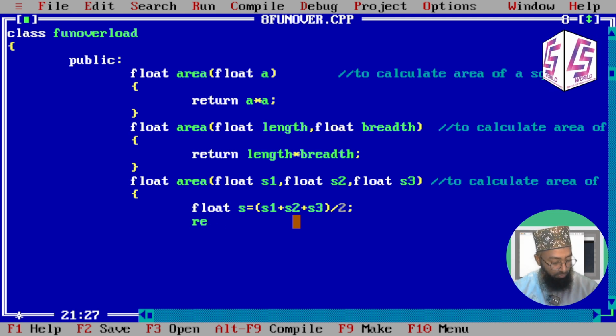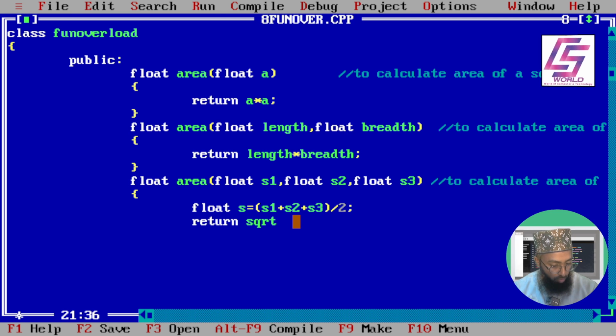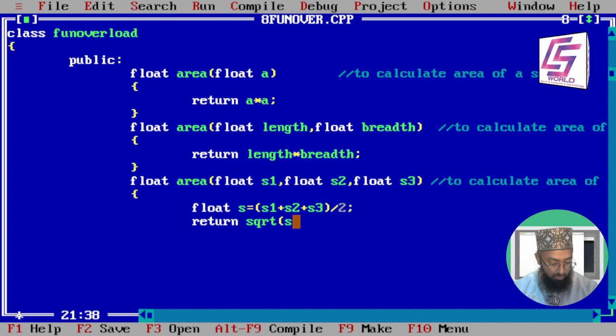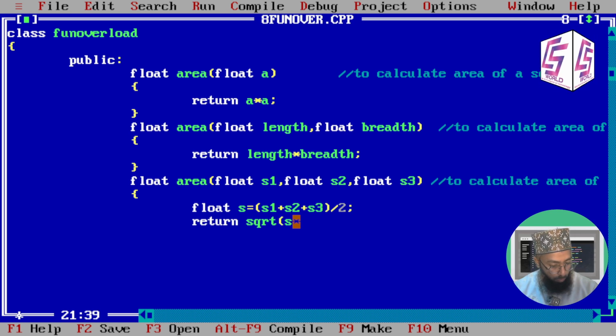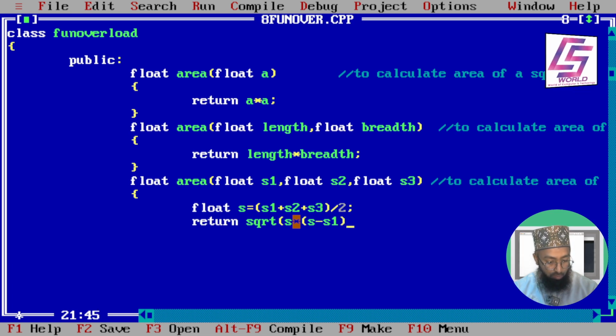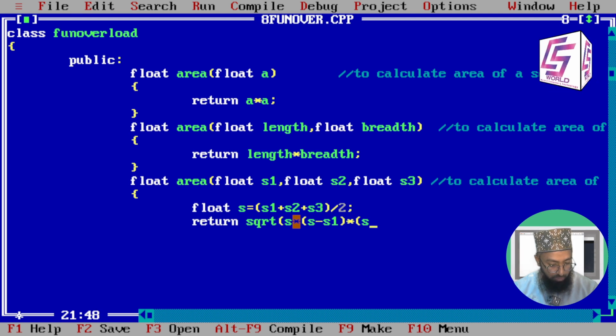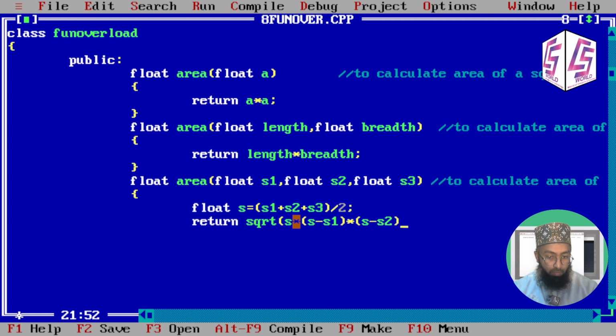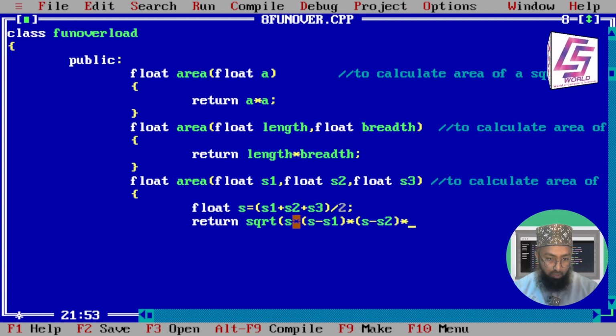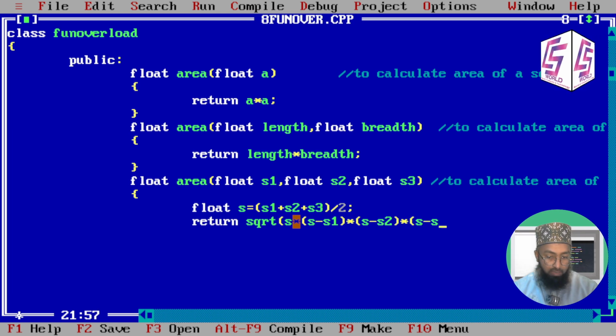Everywhere we have used return. What to return? Square root of s into s minus s1, into s minus s2, close parenthesis, into s minus s3.